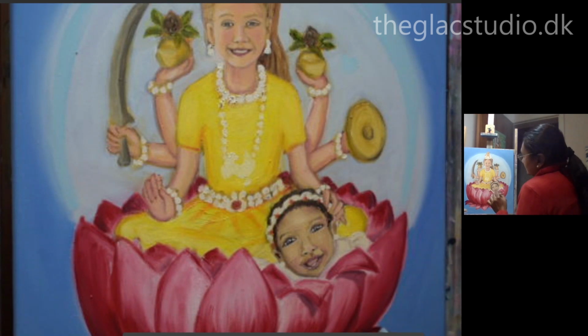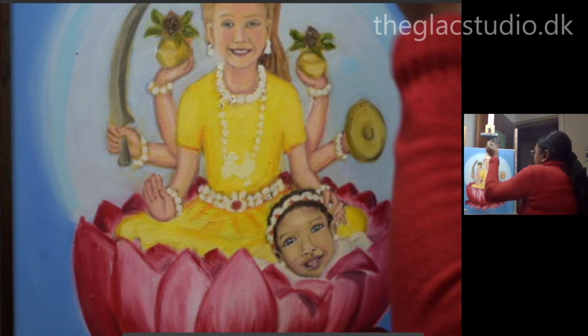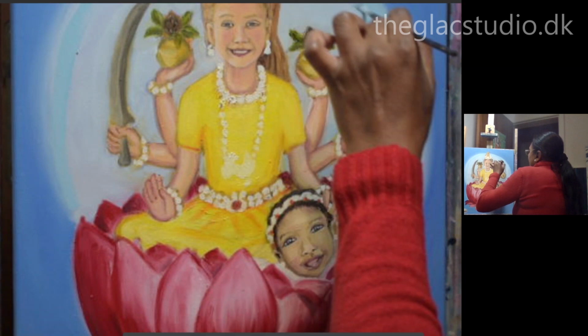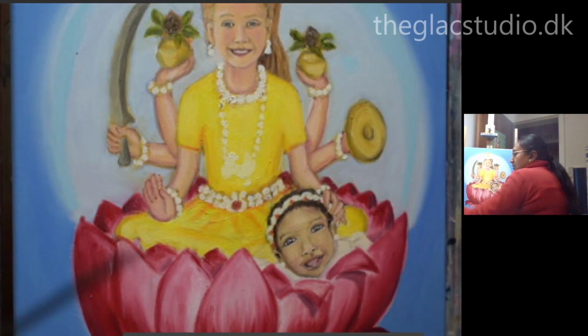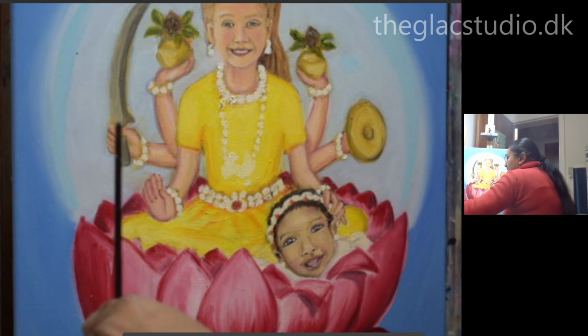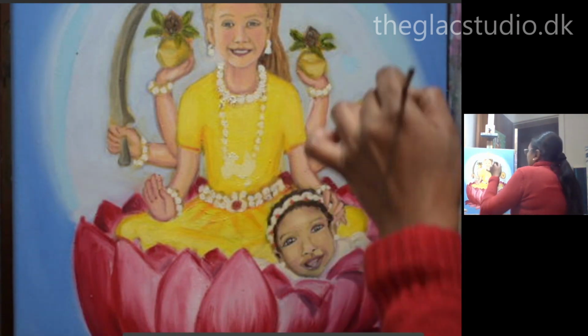So this is the excess that I will adjust again with the help of the other color, and I think it looks like ultramarine blue mixed a little bit with this color. Let's try that.